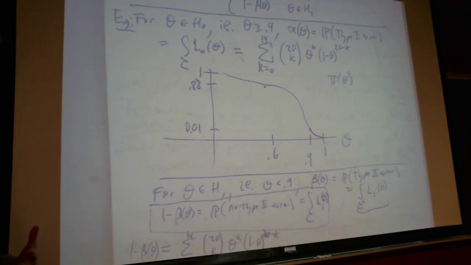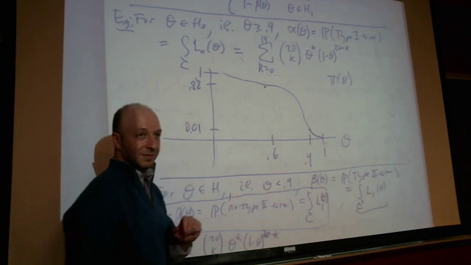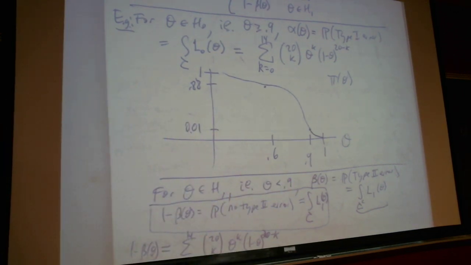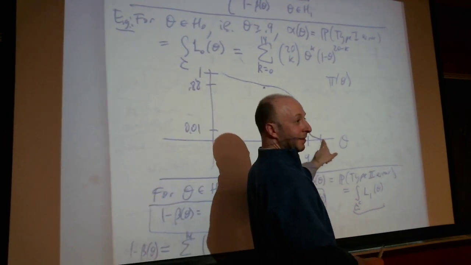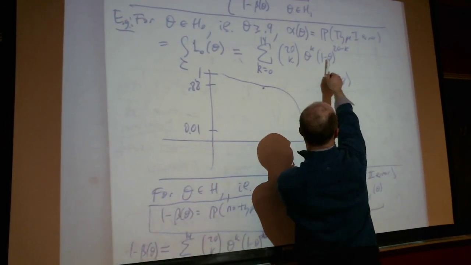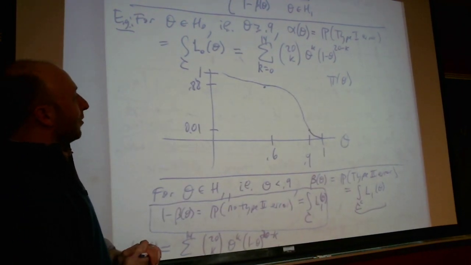It's the same function. All that matters is what ranges of thetas we're seeing. Wait, so what happens when theta goes towards 1? When theta goes towards 1, okay, then that should go to 0. That goes to 0. Okay. And then when it goes to 0, that should go... Yeah. What's the largest value?